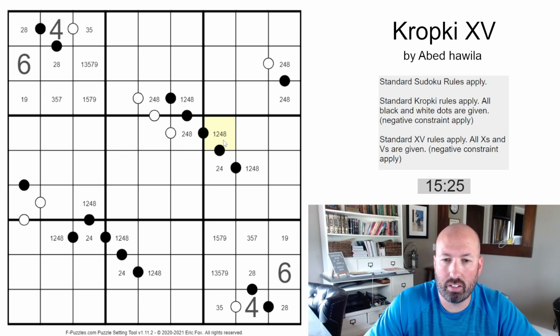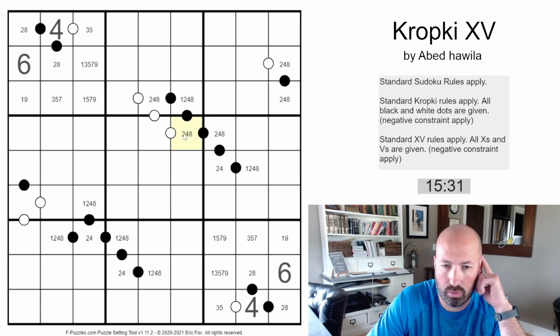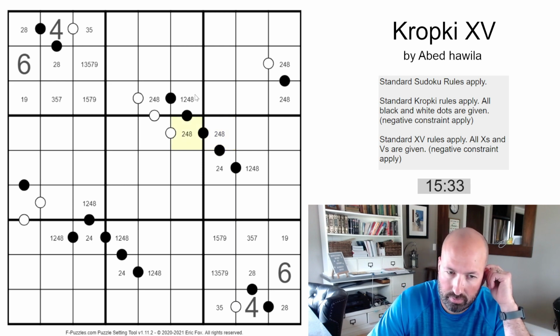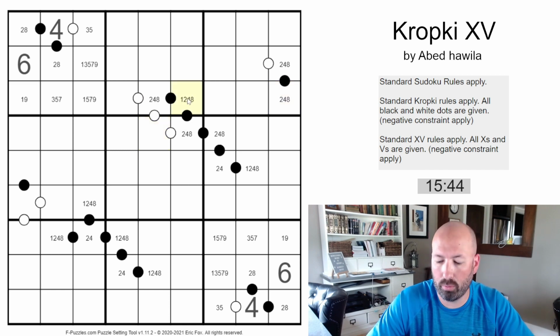Which then means this can't be 1. Because this is 4, which has to have a 2 or an 8. So that's 2, 4, 8. Can that one be a 1? This would have to be 1. No, it can't be a 1. Same thing as up here. This can't be a 1 because you'd have to have 1, 2, 3, and you'd have 2 and 3. So there's no 1 up there.